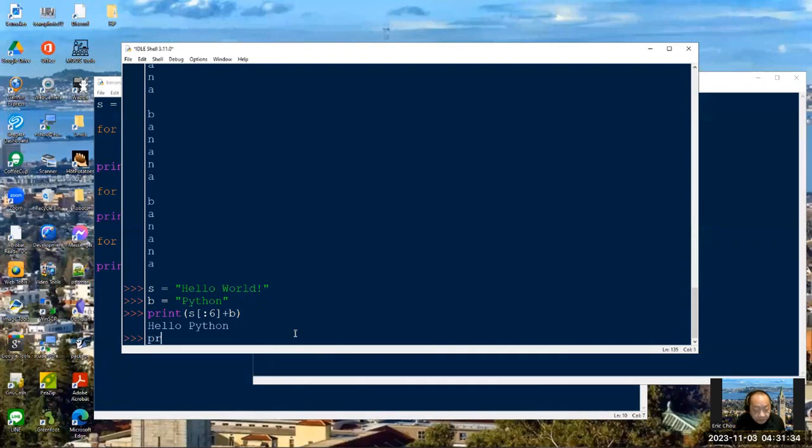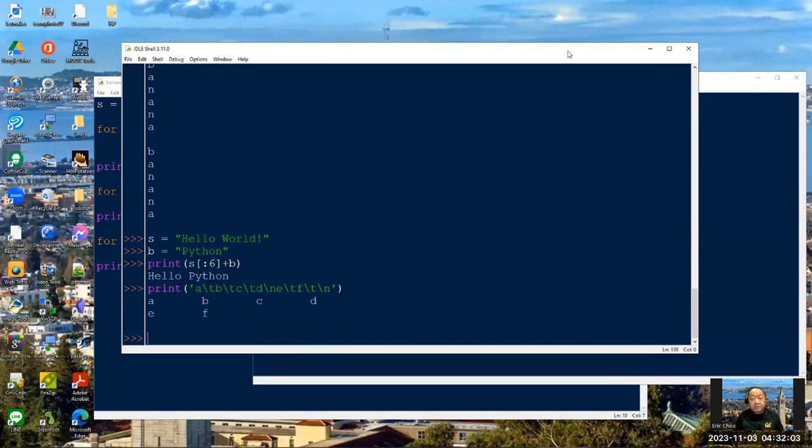So right here, let's do print a \t, b \t, c \t, d \n, e \t, f \t \n. So you got this.